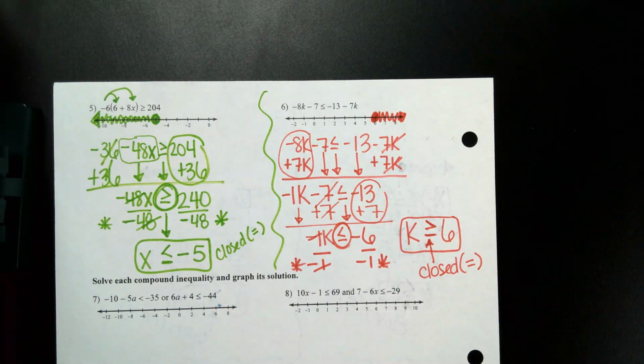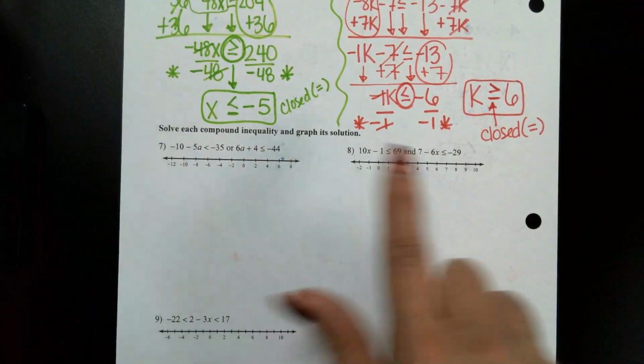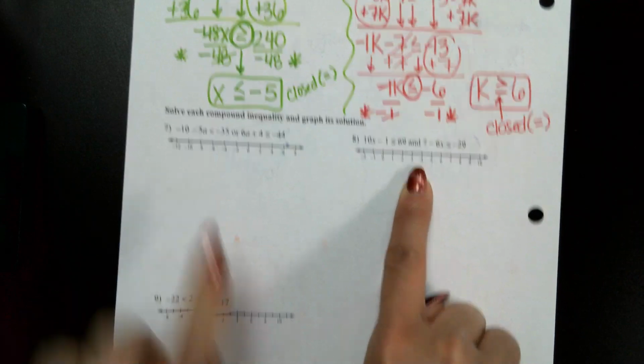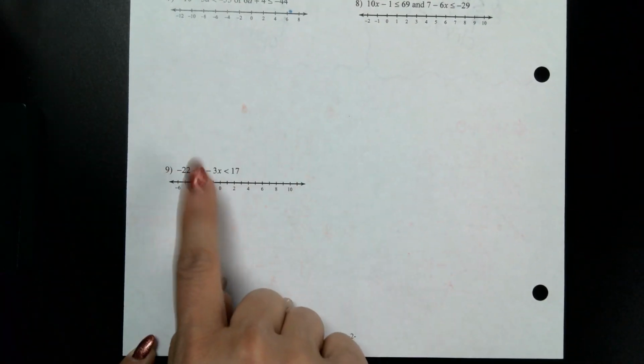Now, everybody sitting in this room right now has been here Monday and Tuesday. That's what the bottom is. Okay, so the 7, 8, and 9, as long as you've been here the last 2 days, that's what you guys have been doing for the last 2 days. So on Monday, we did a compound inequality that either had the word or the word and. Okay, so that's what those two are. Yesterday, we did the type where it was all written together. Is that or and? That's an and problem.